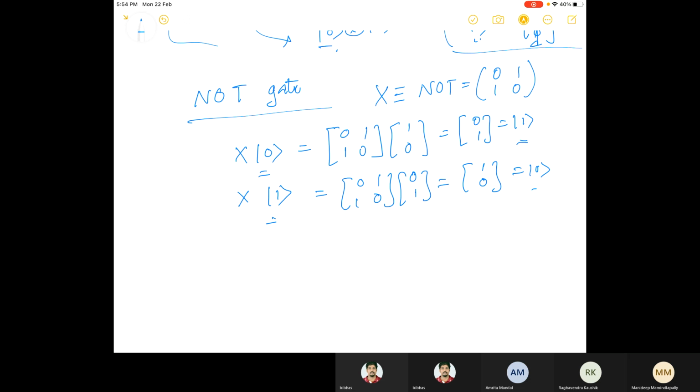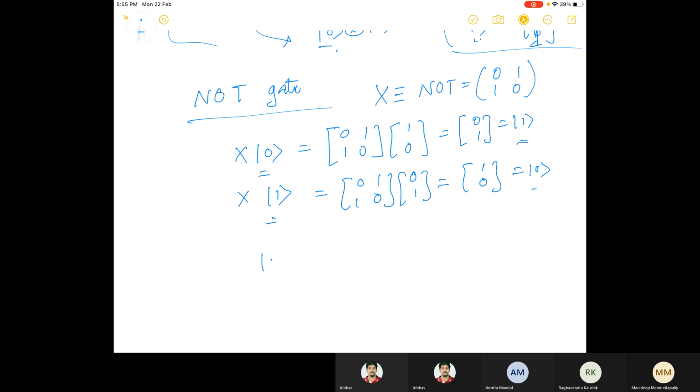In the classical gate, we had bits, now we have qubits. But there is a question, and this question is very fundamental. Is it really a replica of the classical NOT gate? The answer is no. I'll discuss it in more detail a little later. In classical gates, you have only two possible bits, 0 and 1. But in quantum, qubits need not be of the form 0 and 1.